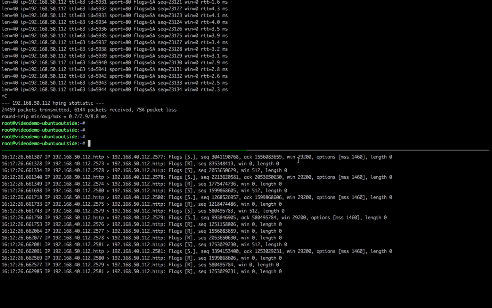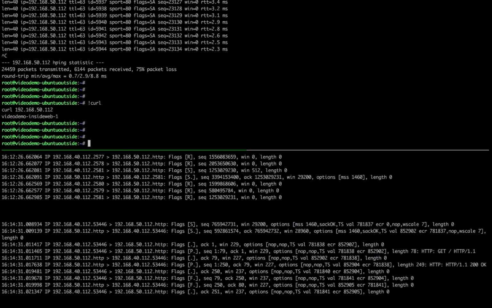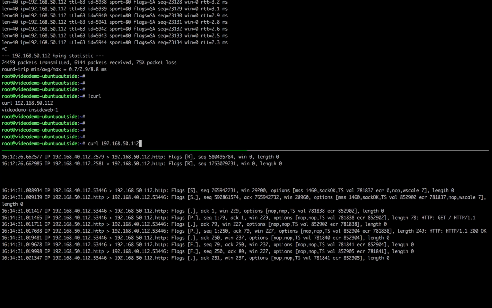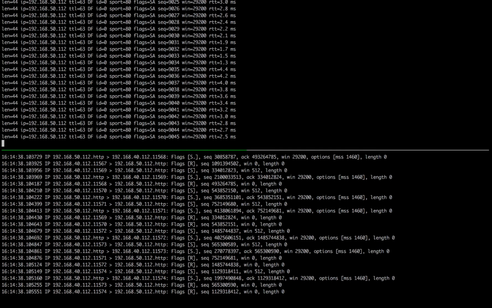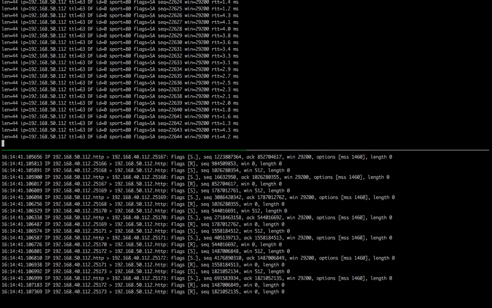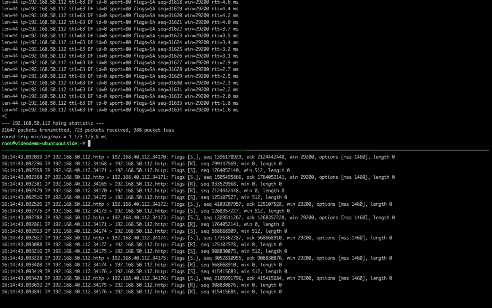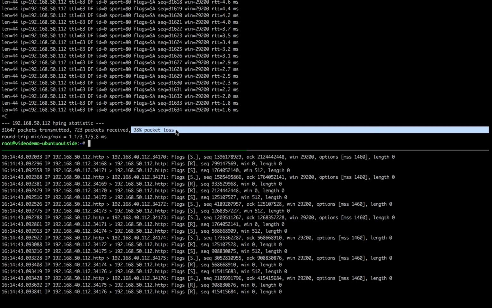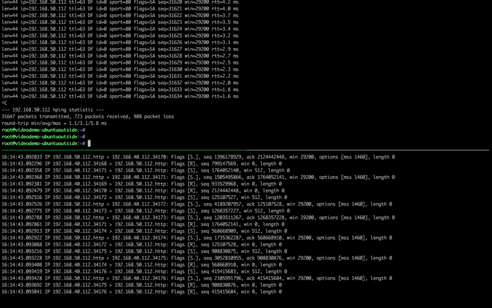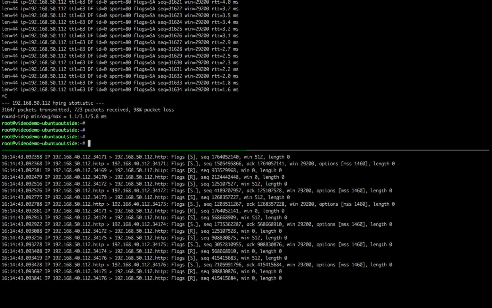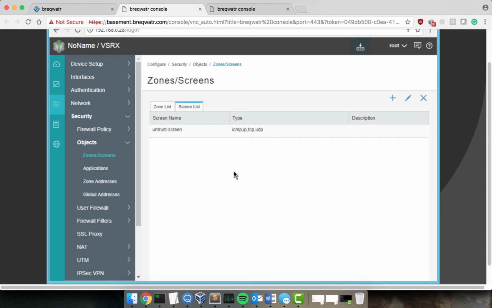And so we can see here, I can still curl, but significantly less traffic is going to come through this way. You can see here 98% packet loss. Whereas before, I think maybe a quarter of the traffic was making it through. Now it's a 50th of the traffic. You can tune it however you like. But that's really the gist of it. And so concludes this demo.